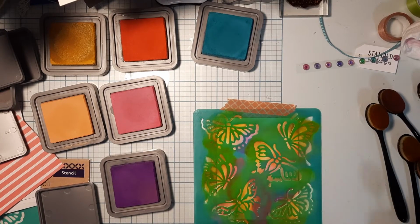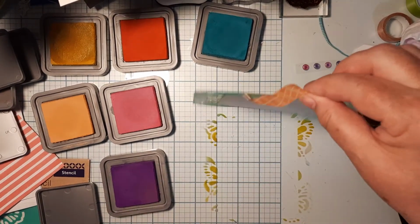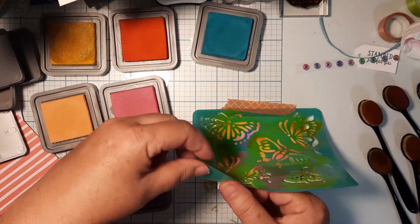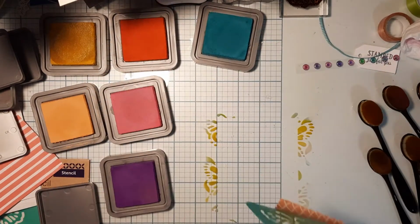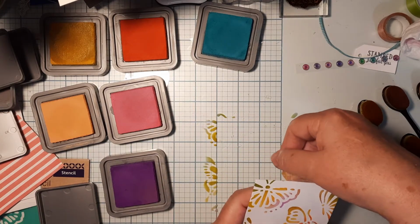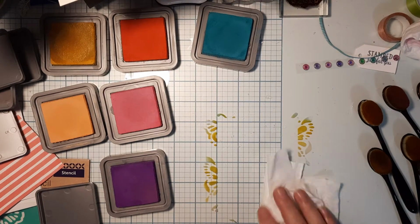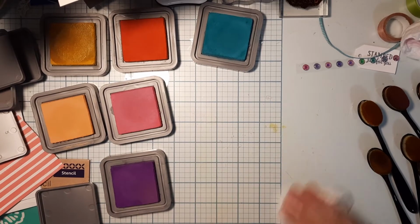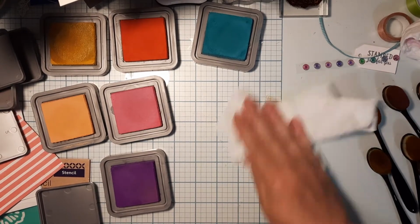And when you think it's done, just go ahead and take this and you want to peel this up. And then peel your paper from the back. And then you have this. And see, when you do blend some colors, it makes different colors. Okay.